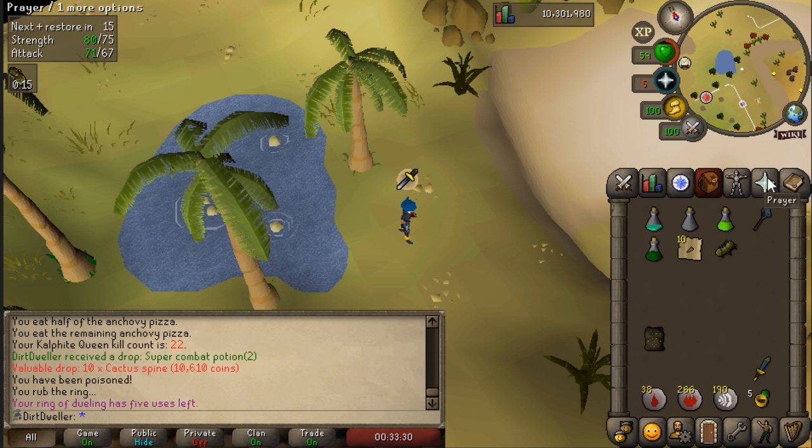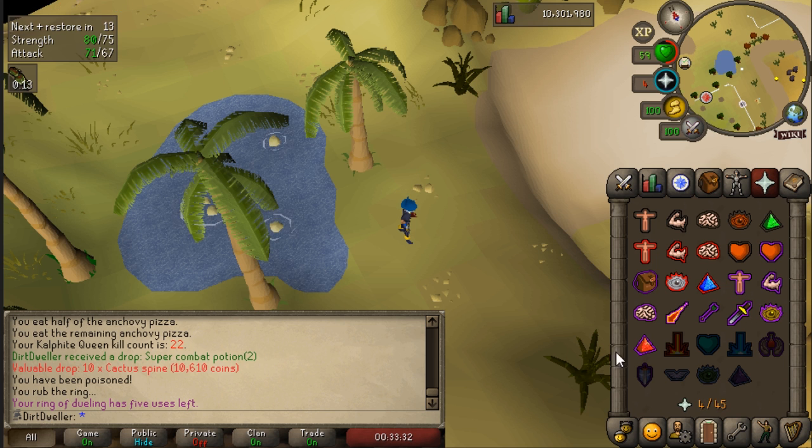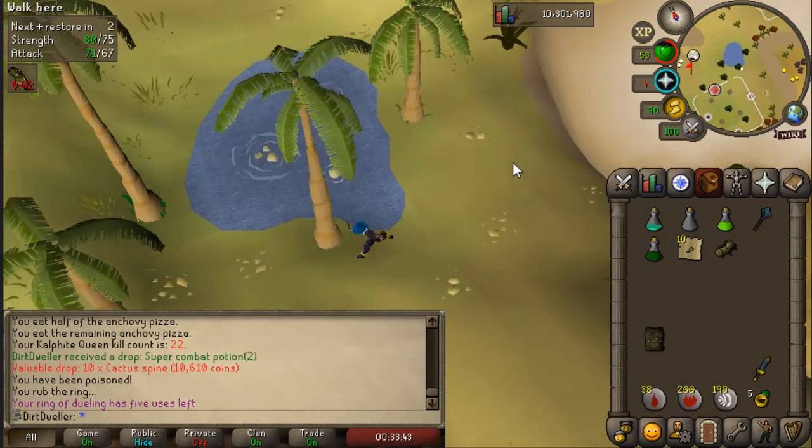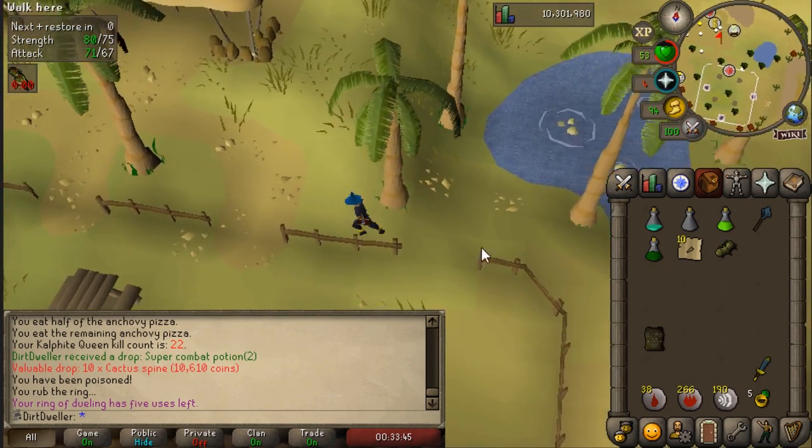The only problem was I had trouble re-poisoning it, so the kill did take a little bit longer than it should have, but it still came in faster than my last kill with the Karis, so I think I'm going to go ahead and just stick with the rune mace until I can get an upgrade from Implings.